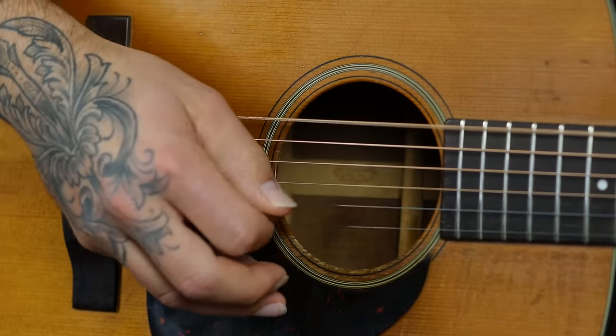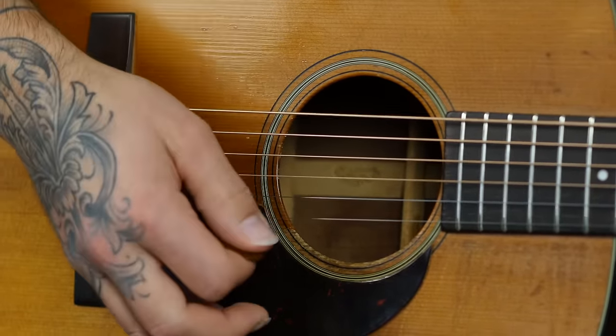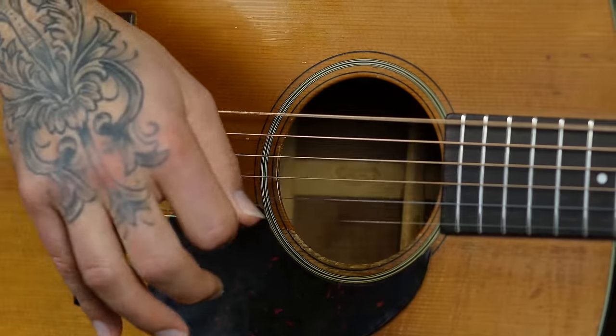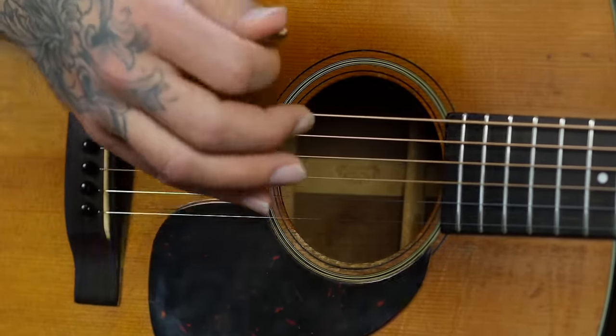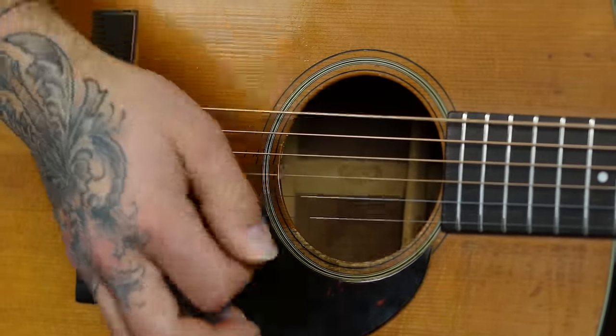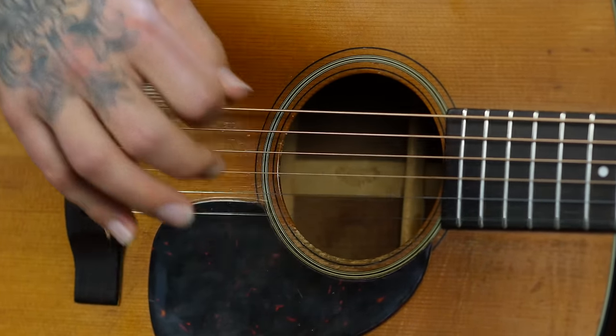So it's bass, strum, down, up, bass, strum, down, up, bass, strum, down, up. One, two, three, and, one, two, three, and, one, two, three, and.